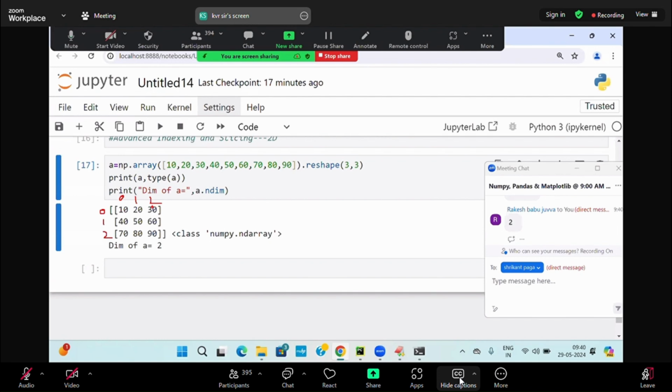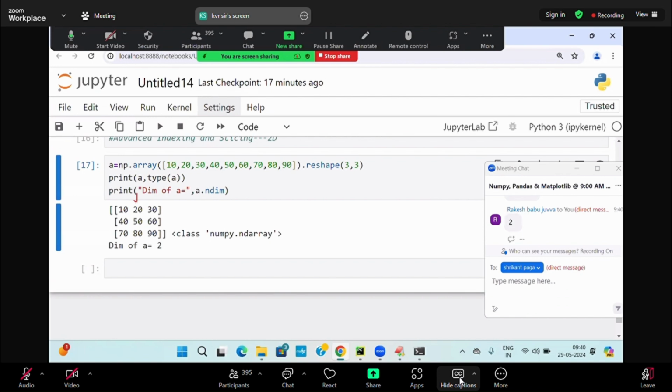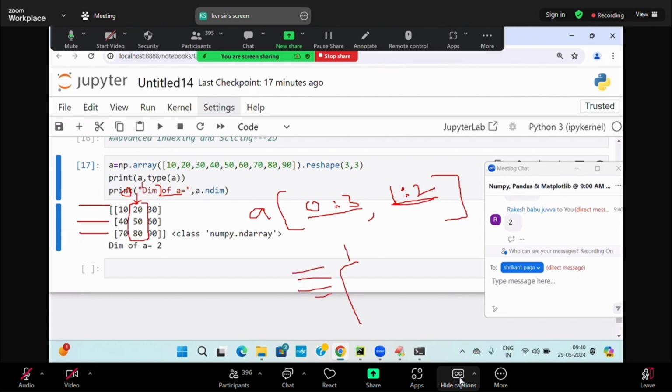Now I want to get the elements. Students, if I want to get only these column elements, I will happily apply slicing. How do I apply slicing? Row related, column related. How do I apply the row related? All the rows, 0 to 3. This will give you all the rows. I want 0, 1, 2. It will give you all the rows with the first column values only. This is called a normal slicing of 2D.